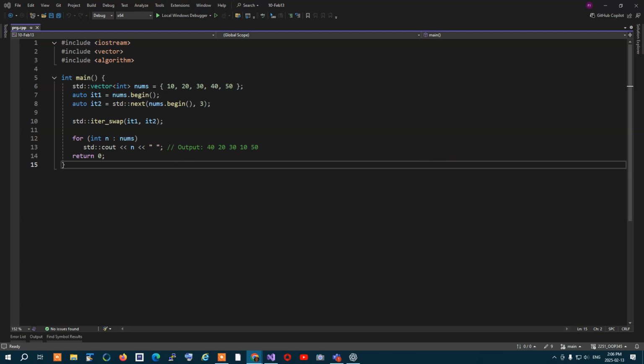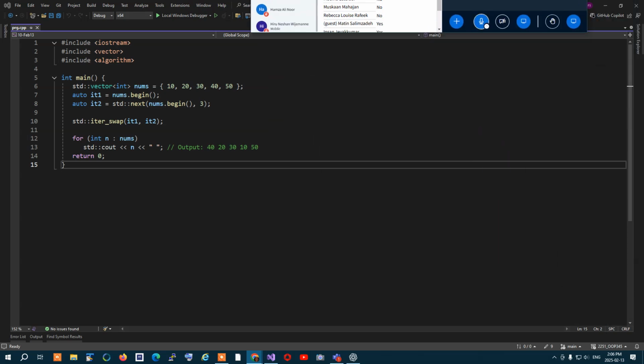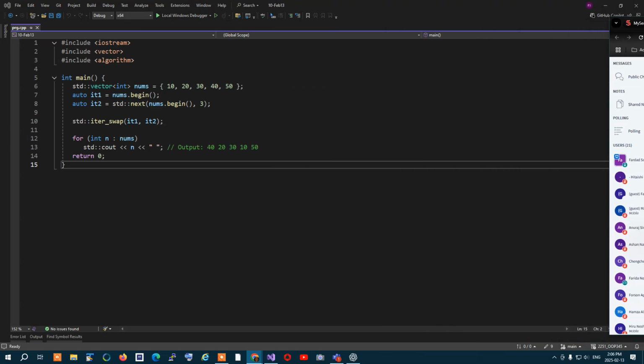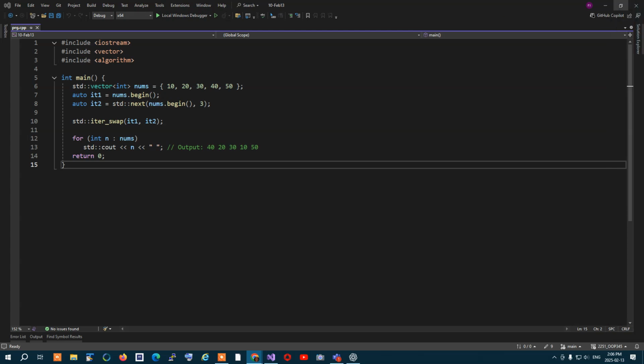Now, what I'm going to do, I'm going to talk about STL algorithms. Okay. So, let me organize my pages. Let me just move my screens back and forth to a proper place so I can have things organized properly. Oh, I disabled the screen sharing. Yeah, the screen is back. Good. Okay, so let's continue.